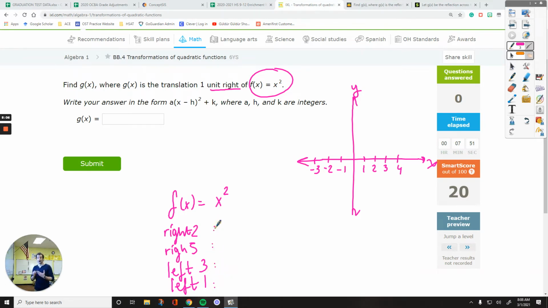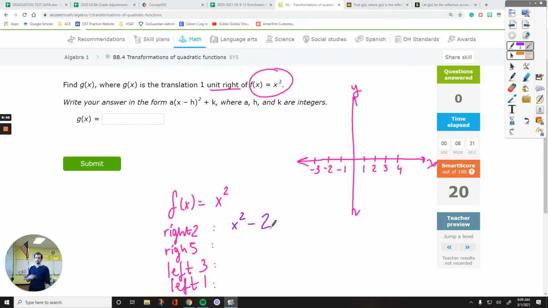Now, again, when you start dealing with horizontal movement, right and left translation, then do the opposite of what you feel like is the right thing. So looking at right 2, it feels like I need to add, but you're not going to, you're going to subtract. So that's how I remember what to do as a high school student. So take your original function. Let me show you something wrong first, and then I will correct it. I told you to do the opposite of what you think is the right thing, right?